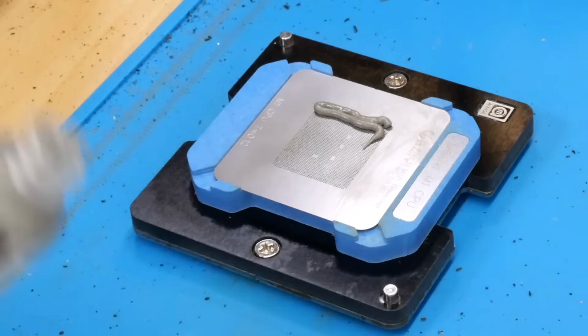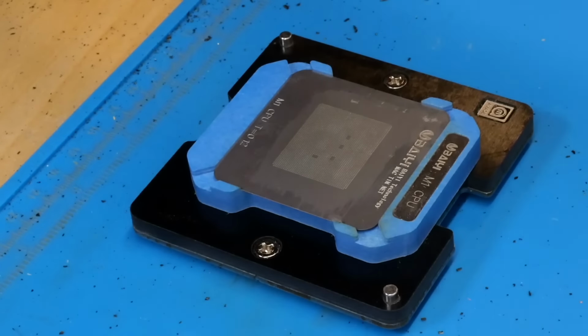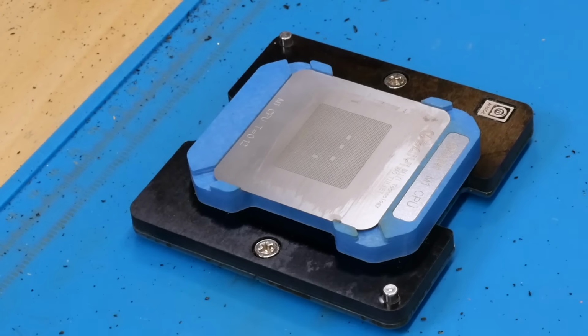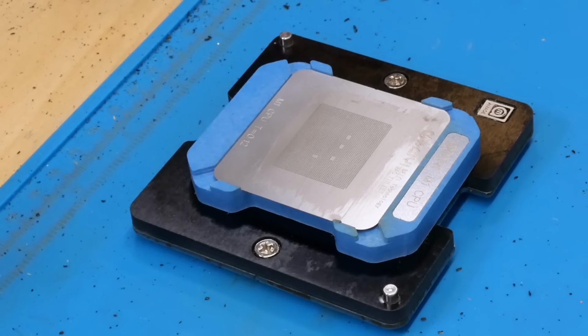Now when I heat this, I tend to use the BGA nozzle that I used to remove the chip from the board initially. That's because if you use a smaller nozzle, it will cause the stencil to start to warp, and then that will cause this solder paste to run all under it and make a huge mess, which of course we don't want. So I'm going to get that BGA nozzle ready to go here, and then we'll begin heating this stencil and this whole jig assembly all at once, and that will ensure that it all heats evenly and there's no warping of the stencil.